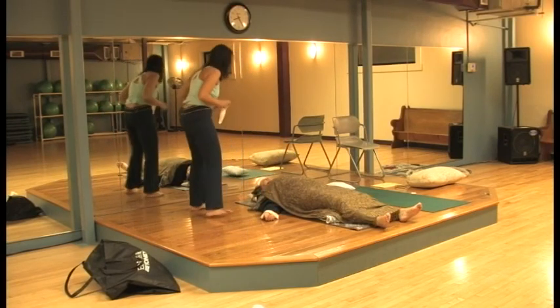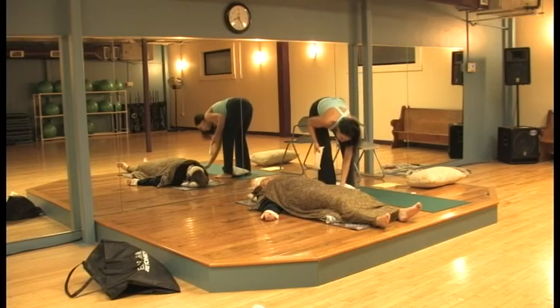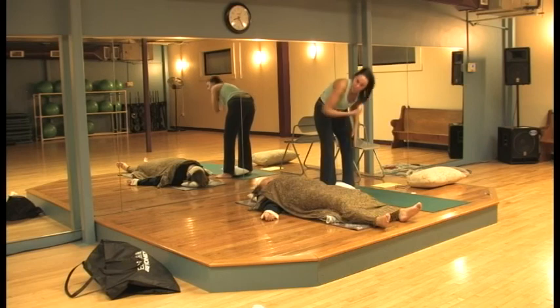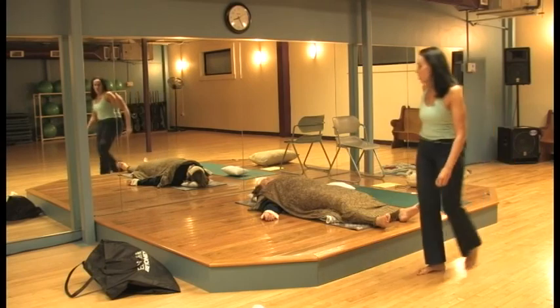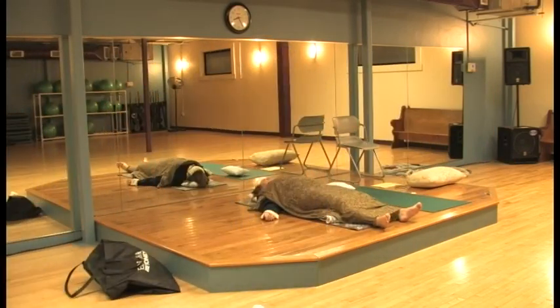Just that little bit of weight on the extremities can help bring your Savasana pose even deeper. I'm going to put a nice chant on for you and turn the lights down low.